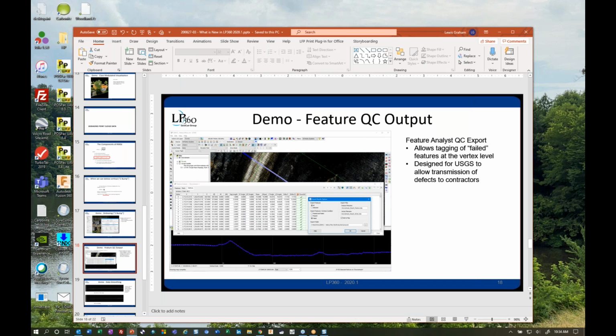And then we had a request earlier this year from USGS, who uses these tools a lot for QCing of LiDAR data and break line data for LiDARs and water body boundaries and so forth. They said the tools are great, we like to use them, but we don't have an easy way to communicate errors to our contractors. And so we collaborated with USGS to add a new tool for collaboration. And let's have a look at that now.